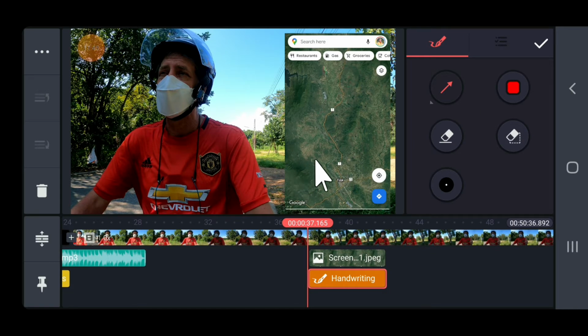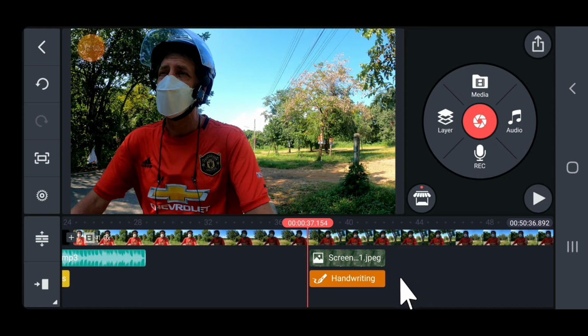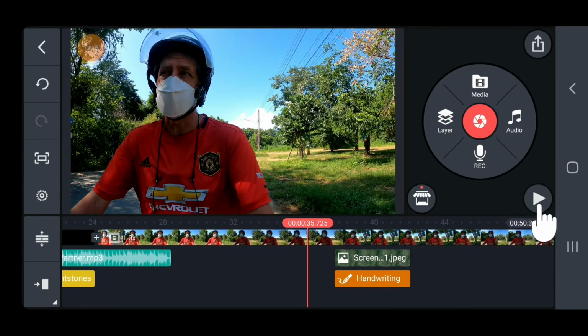But what I want to do is put an arrow on the screen pointing to the city of Tak, so we know where we're going on today's journey. It's what I mentioned in the video, and now I want to point it out. So if I click here and draw downwards, I'll get an arrow pointing to Tak City. And it's as easy as that to add a graphic to the screen. So let's see what that looks like.